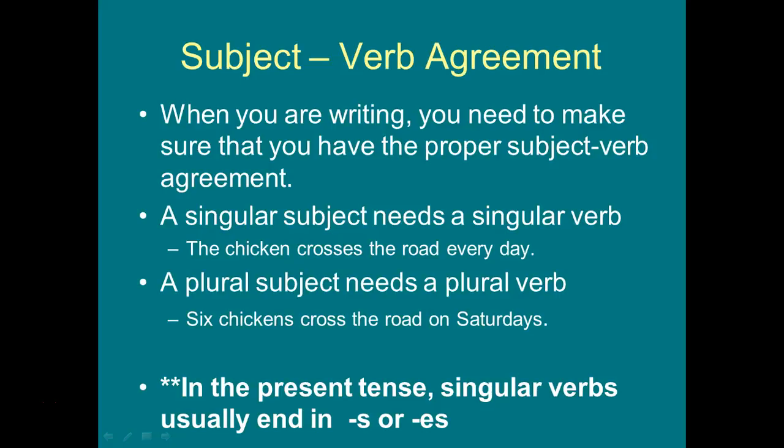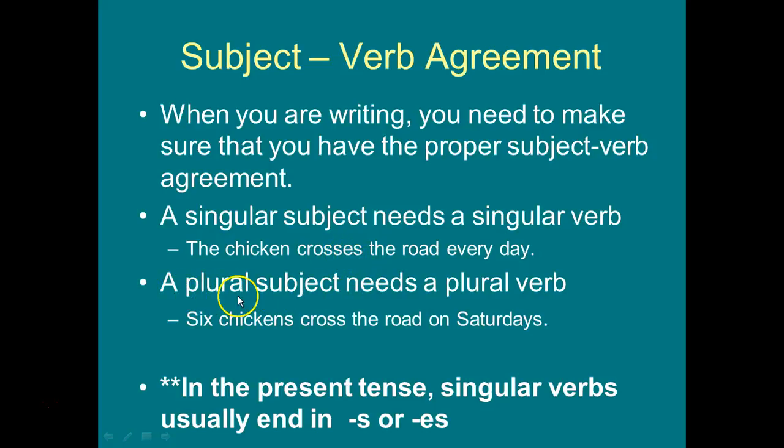So we can take a look at some of the points that I have up on the screen. It says when you are writing, you need to make sure that you have the proper subject-verb agreement. So like I said before, a singular subject needs a singular verb. So you can see the chicken crosses the road every day. So we can see chicken would be singular, and then also crosses would be a singular verb as well.